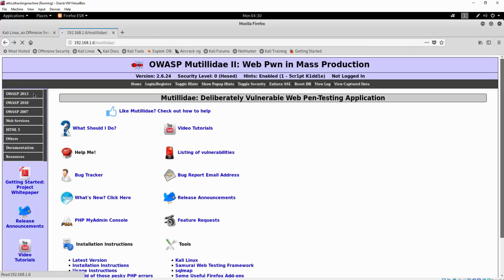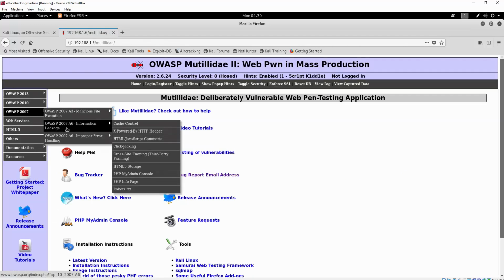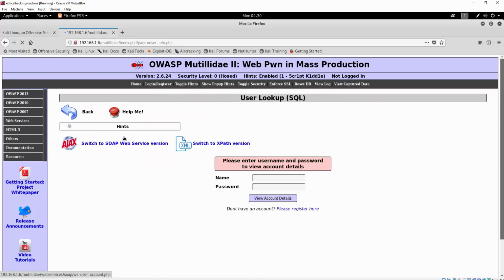Nope, it's not right here. I don't know why I thought it was right here. Let us just find it. What about this? Name, username, password. Okay, so it is this page right here.